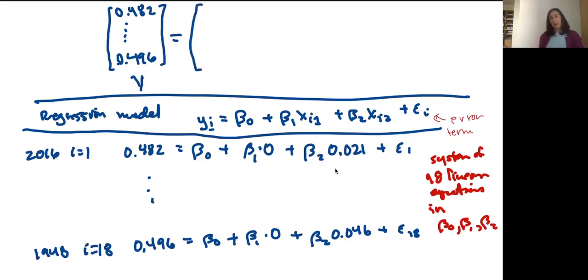Well, my beta 0 here is a constant. It's getting multiplied by 1 every time, and regression matrices often start with a column of 1s, so I've got my 1s right here. And then for beta 1, what's multiplying that in the first row is a 0, all the way down to a 0 down here. Just noting something here: the 1 really is a 1. We have 18 ones in the first column.